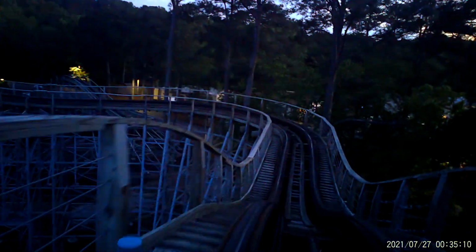But we're just going to retrack it because it would have been getting relatively old now. It would have been up for probably over 10 years now. So I think that this would just be a good way to smooth it out. And throughout the years, I would probably retrack it a little bit. But I mean, with this, like a full retrack, like they rip off all the track, add new. Sort of like what they did with Hulk, but with a wood coaster.